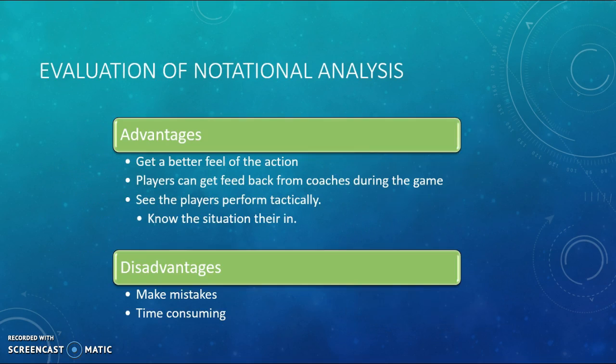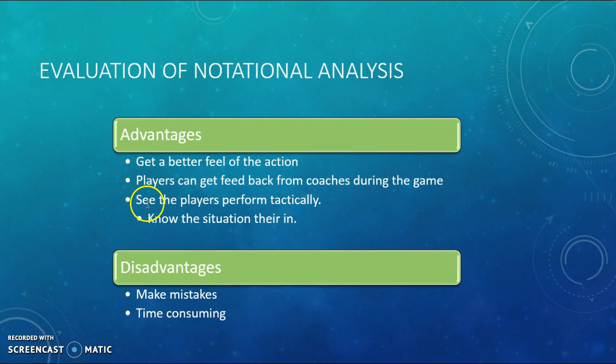So basically an overall evaluation of notational analysis. There's goods and bads to notational analysis. The advantage of notational analysis is you get a better feel for the action. When you're recording someone live, you definitely get a feel for the action. You see the certain situation that they're in. Also, if you were a coach doing notational analysis, you can give players feedback during the game. You could be tallying, and then at half time, you could tell them the areas that they're weak on and the areas that they're lacking on.